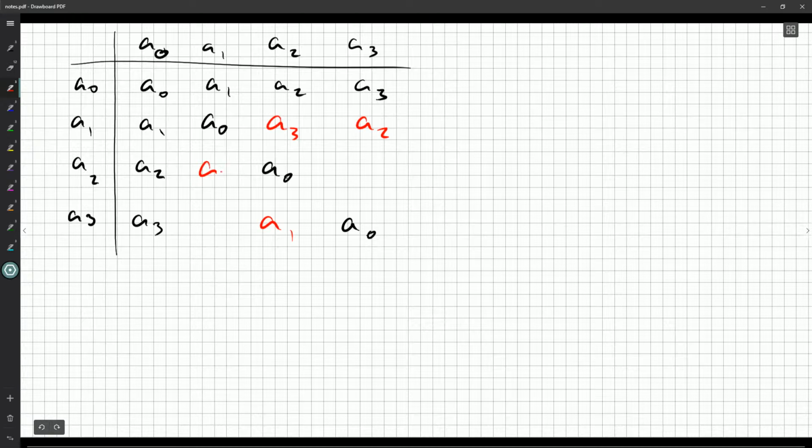But because it's commutative, then I can put an A3 here, the A2 goes here, and the A1 goes here, and we are done. We've got our multiplication table. And this is, I believe, the Klein group. I think it's V or K4 are the terms. I always put V4, but it's the Klein 4 group, not to be confused with the musical group, the Klein 4 group, who do math-based songs. They're very nice to listen to.